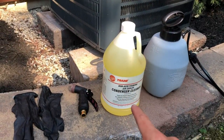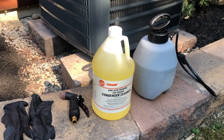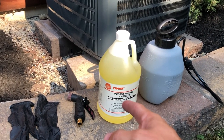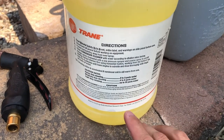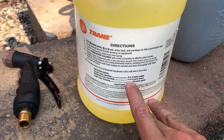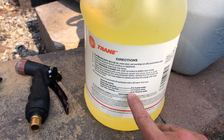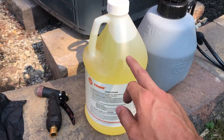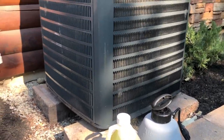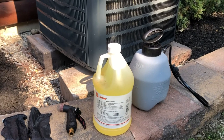There are tons of different products. I used to use Nu-Brite, but they didn't have that at the plumbing supplier, so I got this — it's essentially the same product. They come in aerosols, but this gallon will last you a long time. Since my unit is not that dirty, I'm going to mix it at about 4 to 1. That puts it right on the line between moderate cleaning and heavy-duty cleaning. I'll put in a quart and then add the rest to make a gallon, so I can get four cleanings out of this gallon. You can also do it in a spray bottle — it doesn't matter.